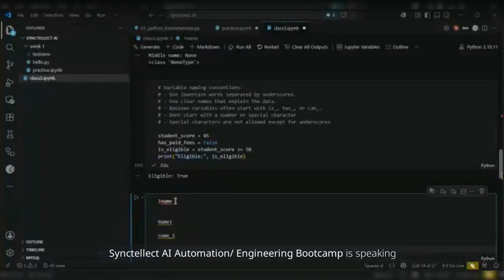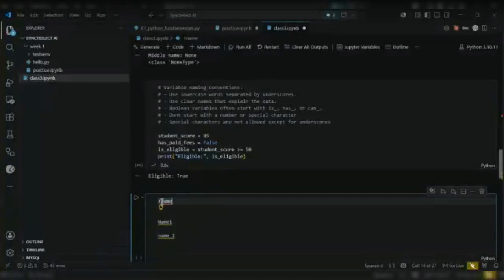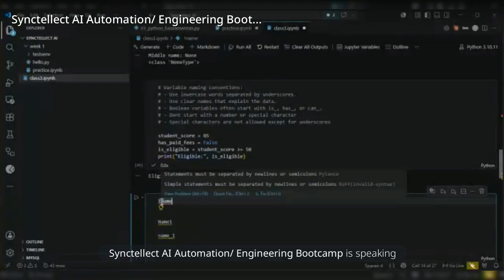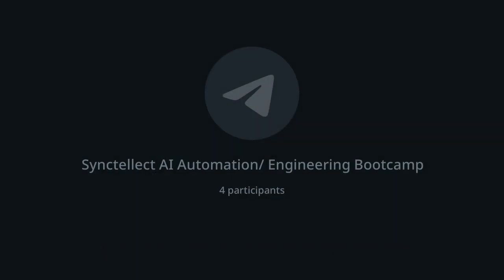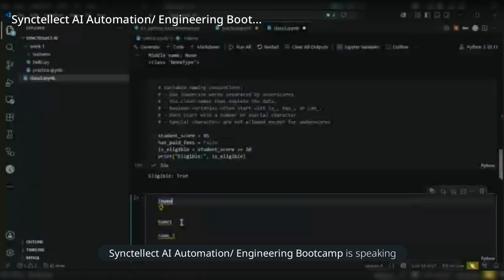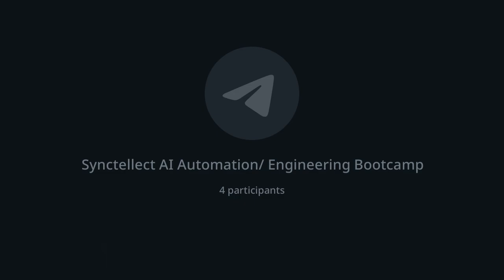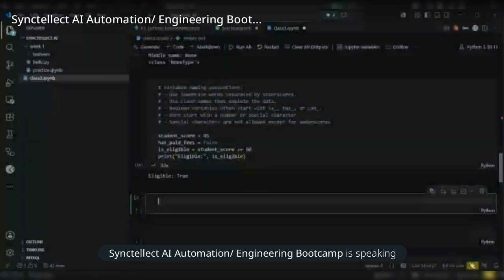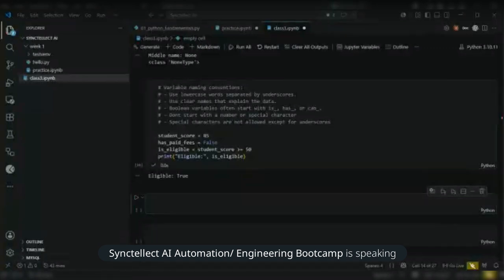But then it can't start with a number; it can be a number in between or a number at the end. Special characters are not allowed. Even, trust me, I tried to work with them. At the beginning, it seems to work, but then you get errors. I hope that is very much clear. So let's move on.